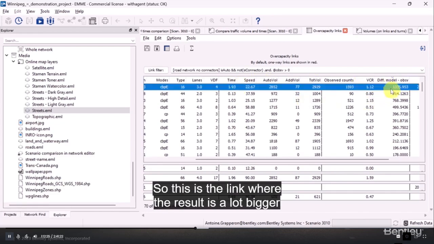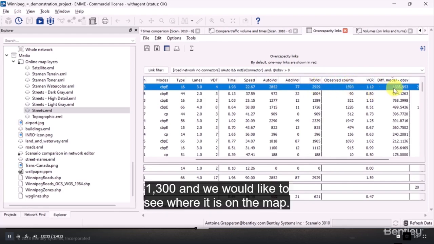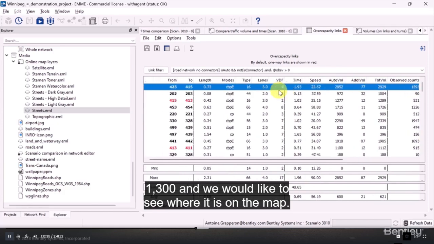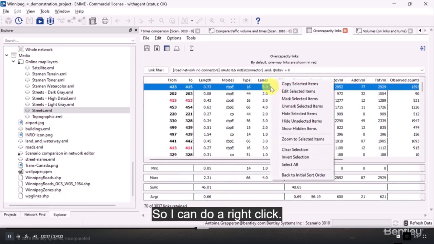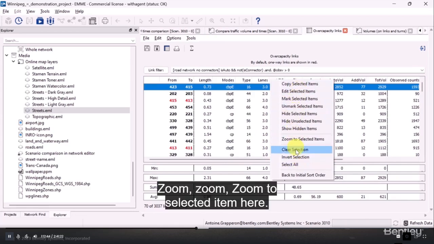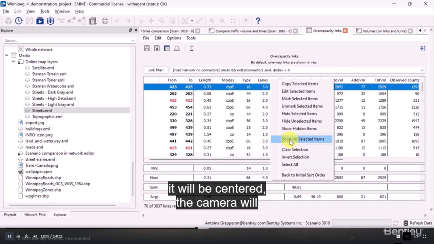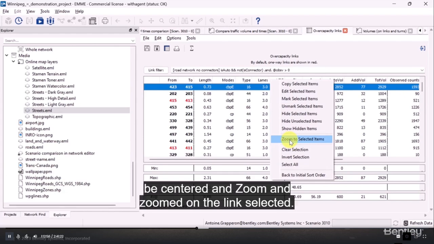So this is the link where the result is a lot bigger than the observation, 1,300. And we would like to see where it is on the map. So I can do a right click and zoom to selected item here, and then when I go back on the map, the camera will be centered and zoomed on the link selected.